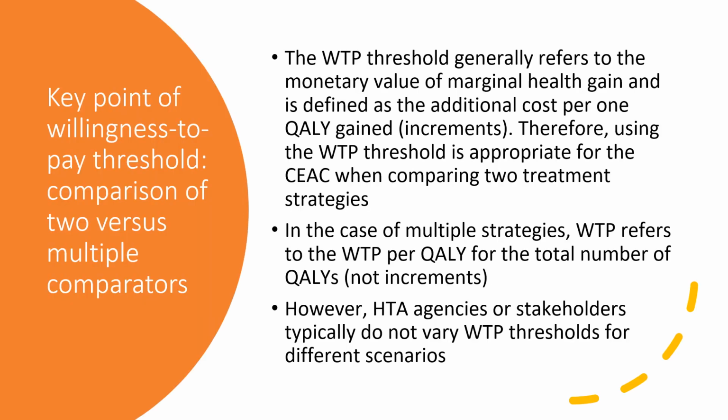Willingness to pay threshold, key points. The willingness to pay threshold generally refers to the monetary value of marginal health gain and is defined as the additional cost per one QALY gained, incremental. Therefore, using the willingness to pay threshold is appropriate for the cost-effectiveness acceptability curve when comparing two treatment strategies. In the case of multiple strategies, willingness to pay refers to the willingness to pay per QALY for the total number of QALYs, not increments. However, HTA agencies or stakeholders typically do not vary willingness to pay thresholds for different scenarios.